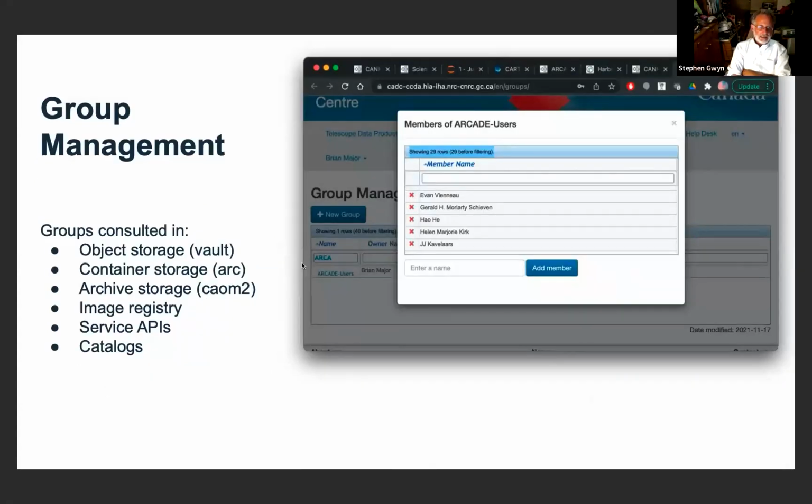And then again, the group management is the way that the access to all these things is controlled. The storage, the images, and the catalogs are all controlled through this one thing, where the user can control, in a fairly fine-grained way, who has access to what. In particular, what's novel about our system is that it allows one user to create a container that has all the software in it and then share that container with other people in their team or the public again, which makes it quite powerful. Next slide, please.